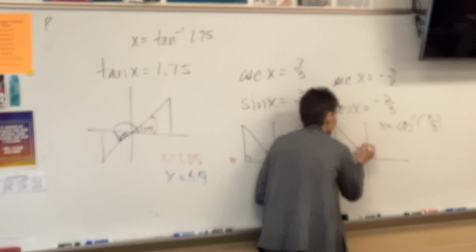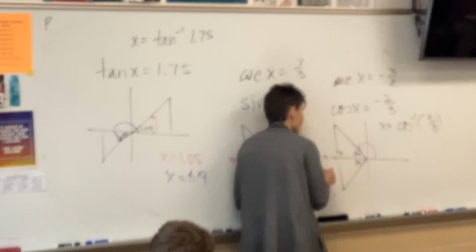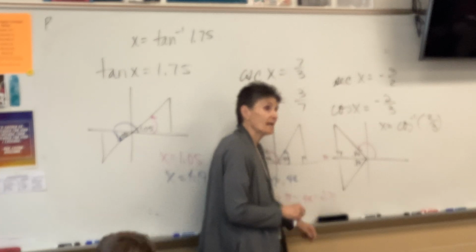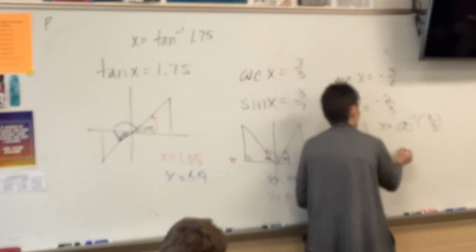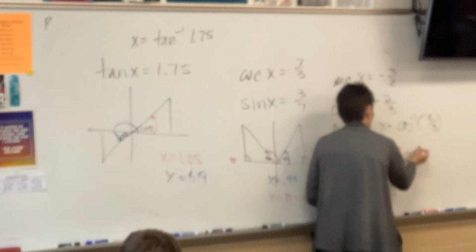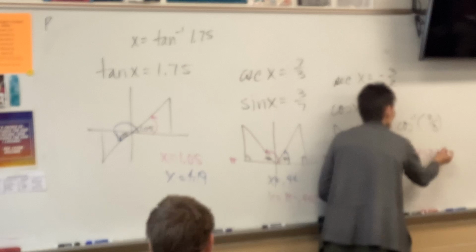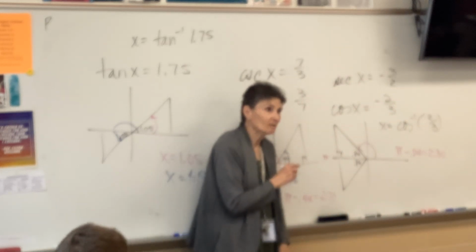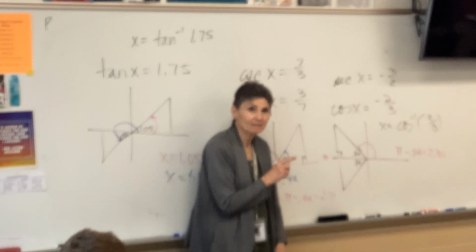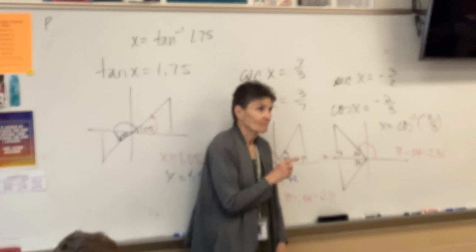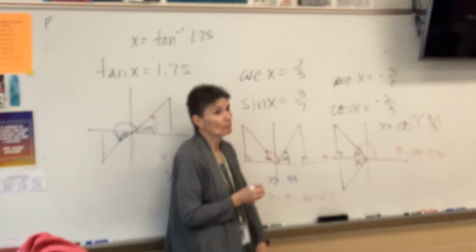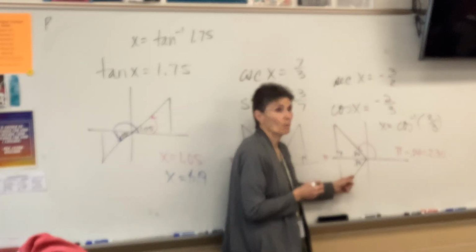Now, look at this. Can you find out how big the pink angle is? Remember, this is pi. What will the pink angle be? 2.43. Oh, have we seen that before? Isn't that what my calculator said when I put the negative in? Well, Mrs. Ford, why didn't we just use it? Well, here's the problem. I still have to find this one.